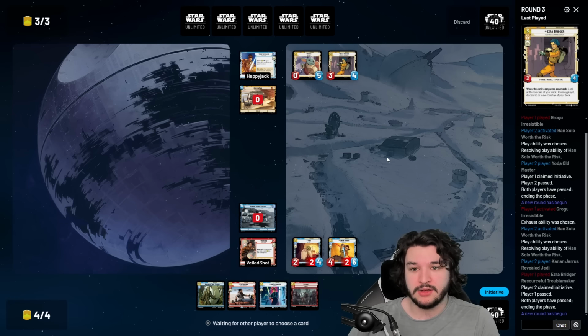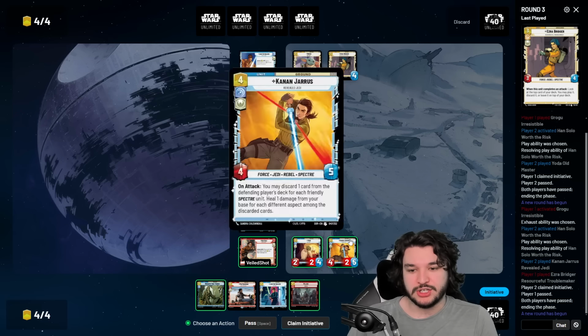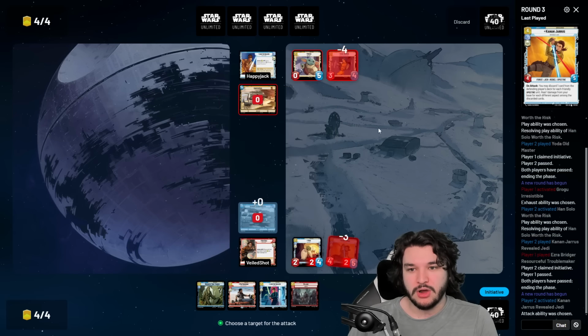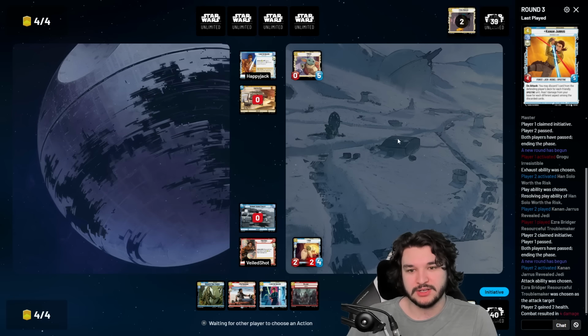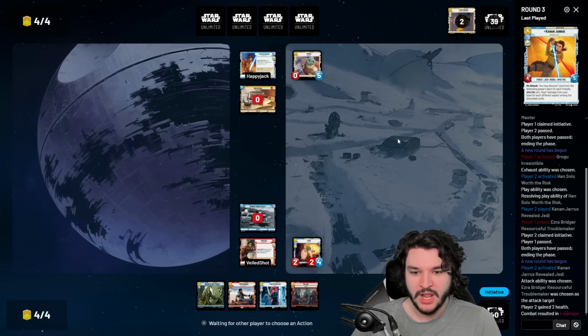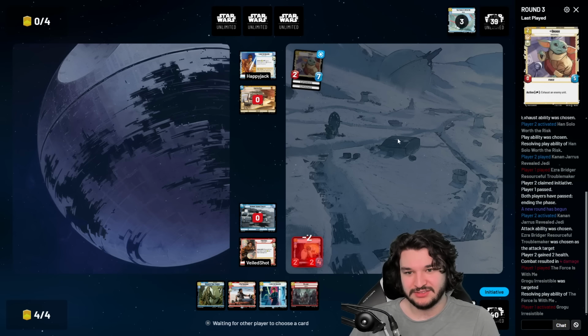We're going to go ahead and kill off their Ezra. I'm going to start off the turn by killing their Ezra, just because I don't want them drawing a bunch of cards. I don't want them killing my Yoda here. We discarded a Luke. Awesome. Don't want to see them have a Luke. There's also a chance I just play a Poe Dameron, depending on what they play. The Force is with me, huh?